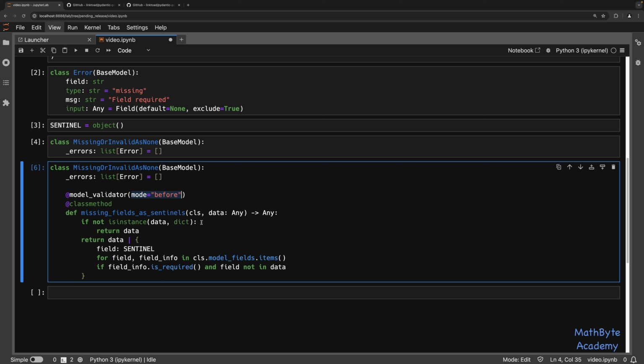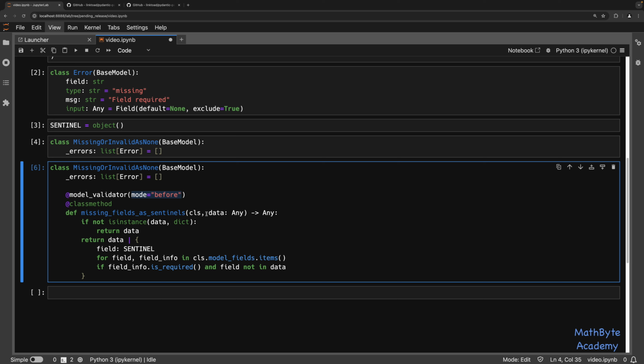Not None, because we need to know that this was a missing field, a field that failed validation. So we're going to set it to that sentinel value, and this will differentiate it from other fields that are nullable that may be None in this data dictionary.